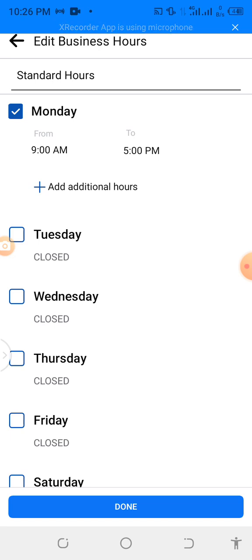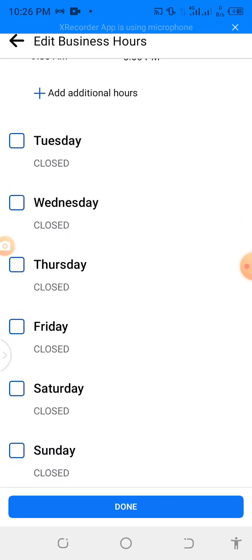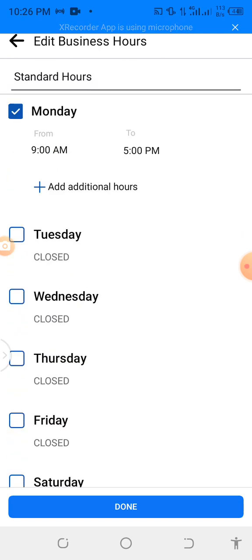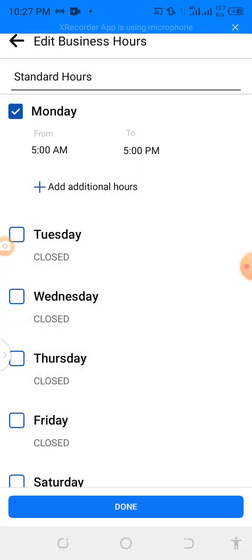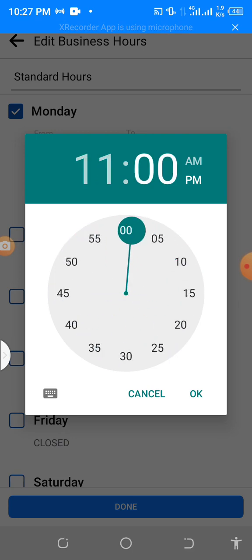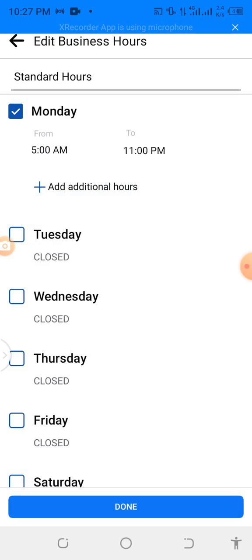Once you select the standard hours, you're going to be editing it from Monday till Sunday. You're going to be inputting the period of hours you're going to be available. Like mine, I'll be selecting 5 a.m., so I click open, to 11 p.m. Then I click OK. Same thing here on Tuesday.